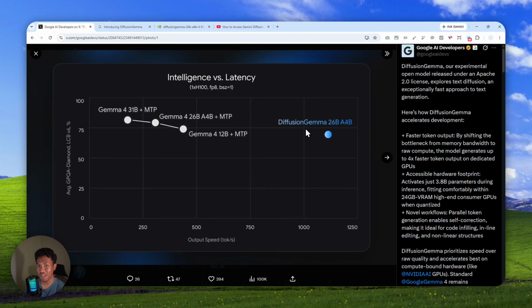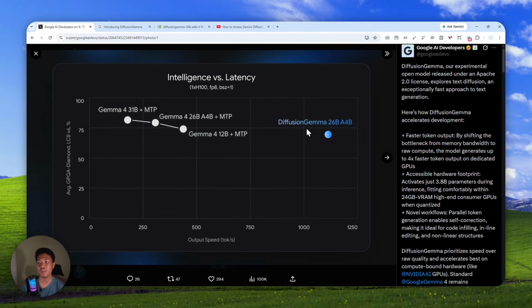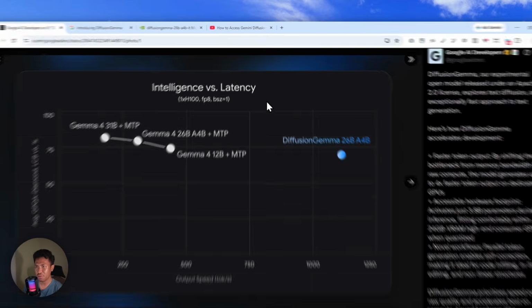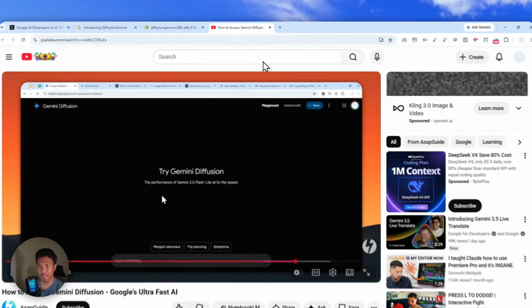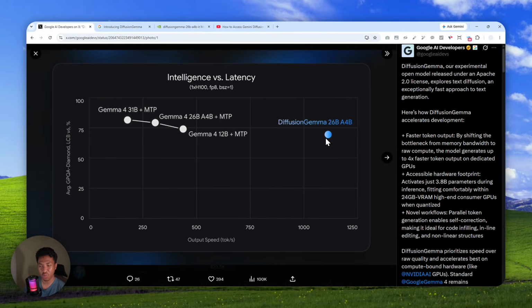It is a diffusion large language model, which is very interesting because diffusion is usually the inference process that is used for image models, not large language models. But this is actually not new, because about a year ago, Google released an experiment to apply this technology to the Gemini model. At the time, I did some testing and yeah, it was really fast. It is just able to produce the whole block of text in one go.